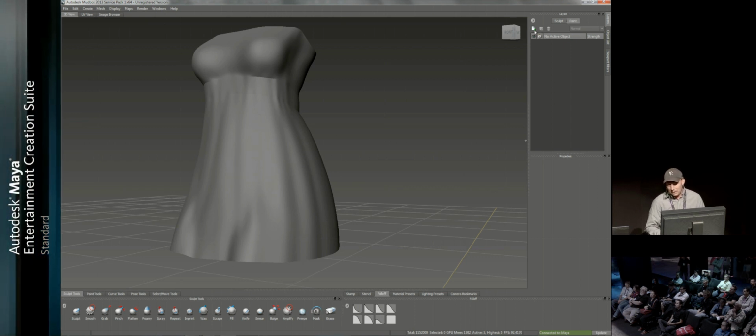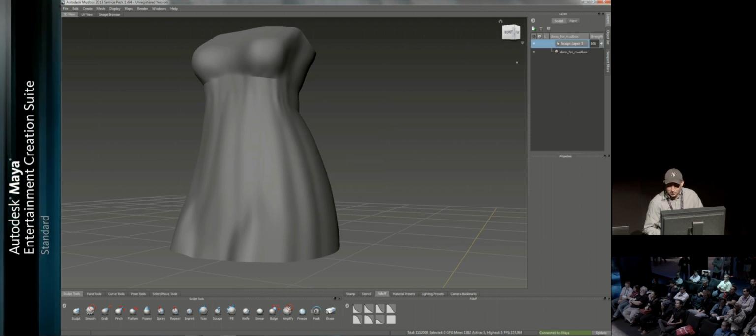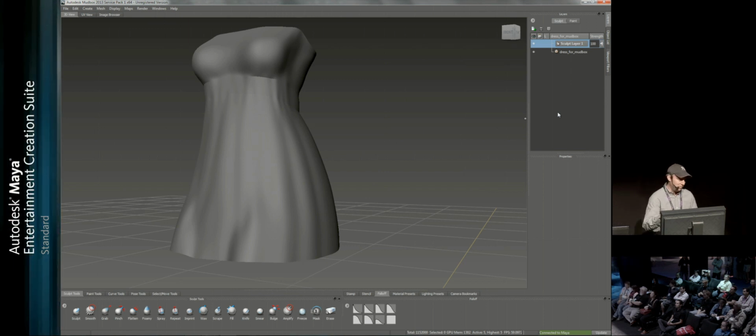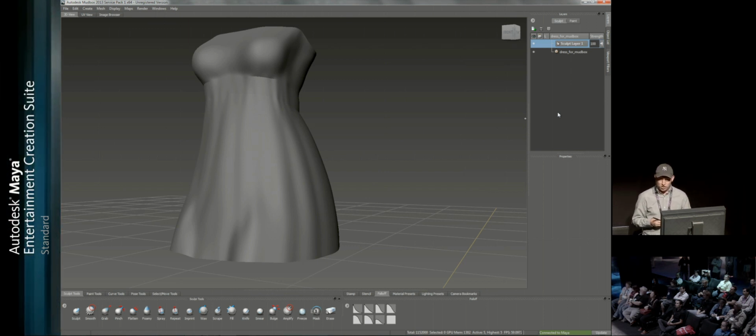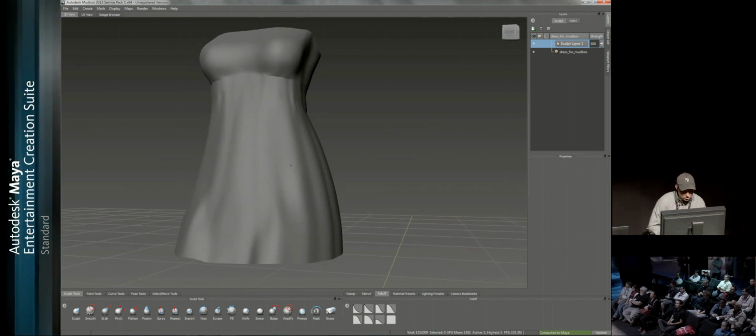It's always a good idea to make a new layer. This means that, let's jump over to our sculpt layer here. We'll make a new sculpt layer. This means that any of the changes that we make to this piece of geometry are non-destructive because they're going to be done on that layer. So I could turn the layer on and off, adjust the opacity of the layer. So again, it's all about bringing productivity into your workflow.